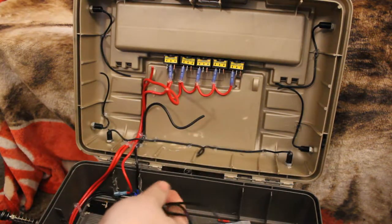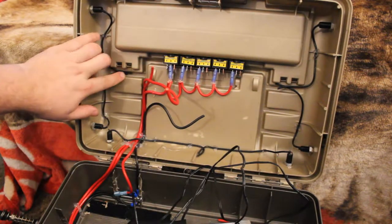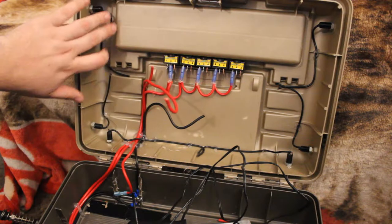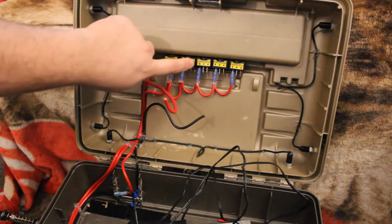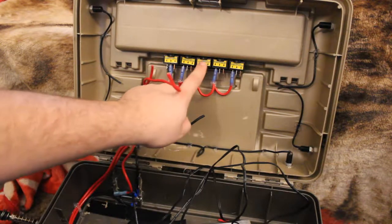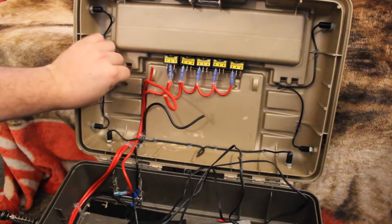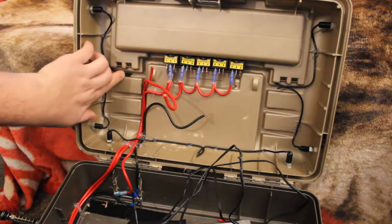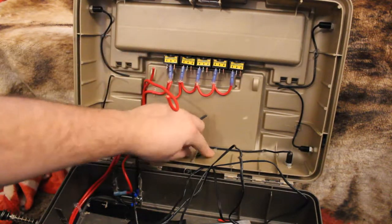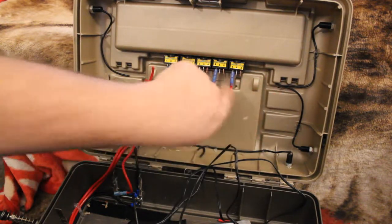I'm going to actually take that wire and I want to solder each side together, that way it makes one lead going into a switch. So like this left side here will go to this switch, the back of the tackle box will go to that, and then the right side will go to this switch. So I'm going to tie these two wires together, make one wire feed going in. These two wires will get tied together to make one wire feed going in, and so forth.